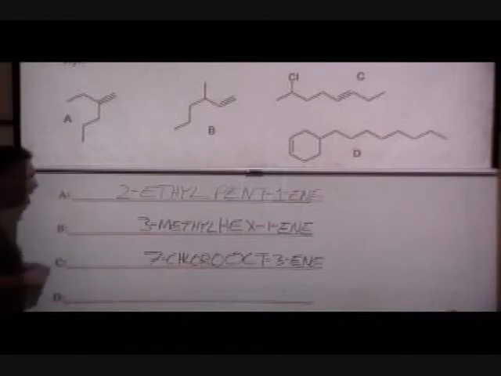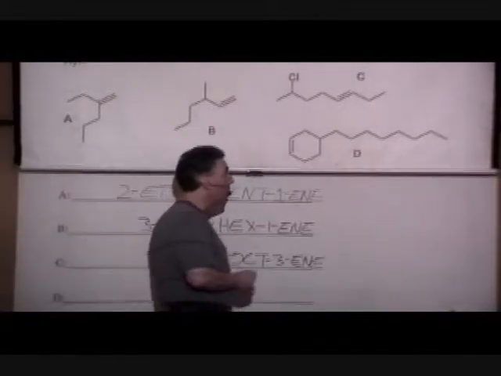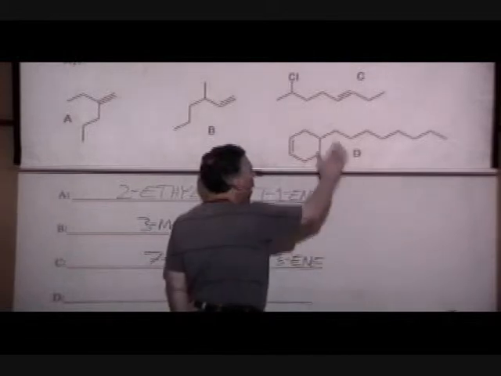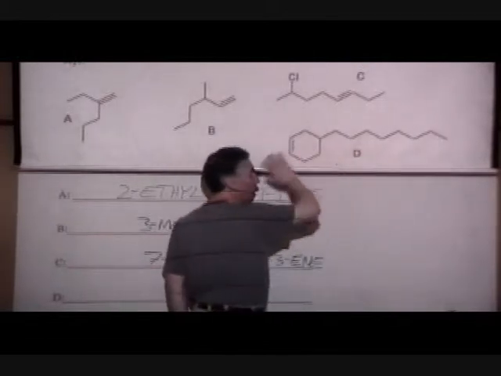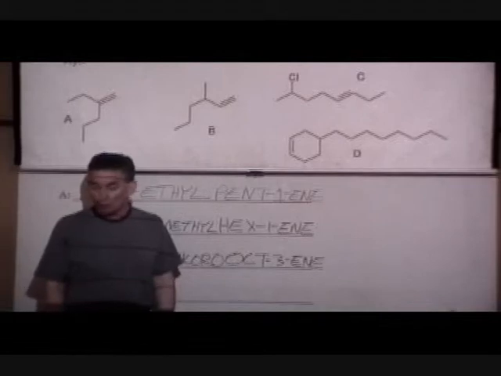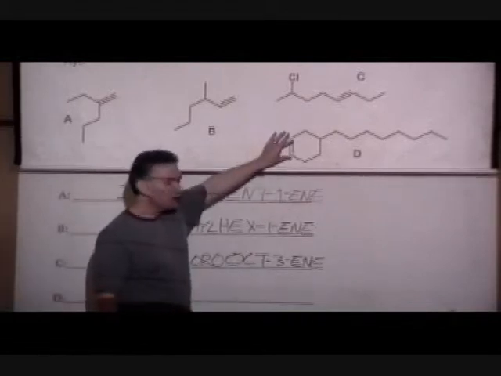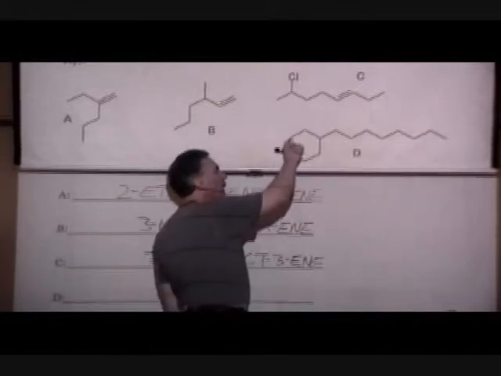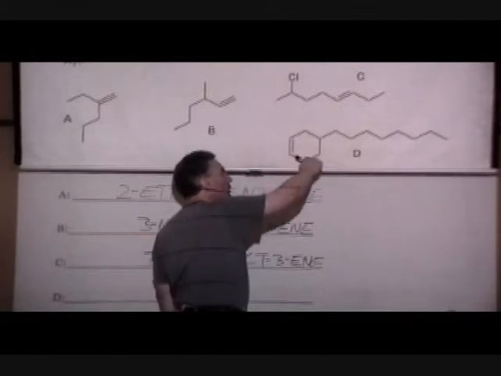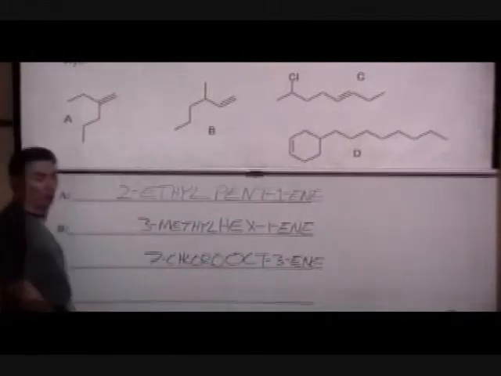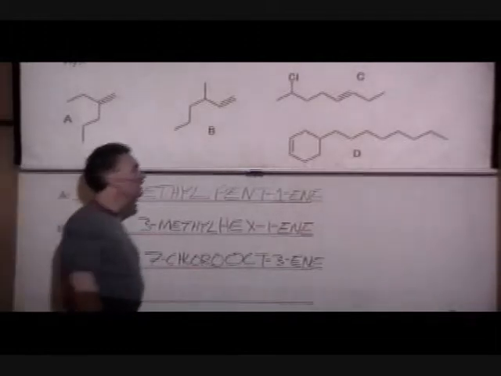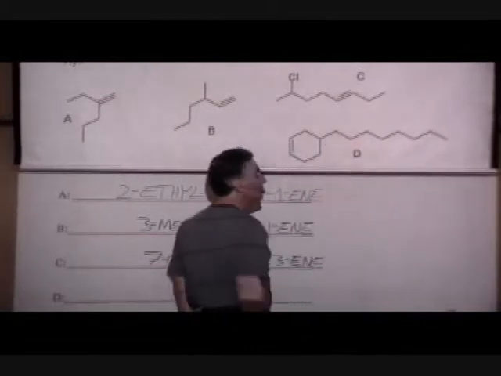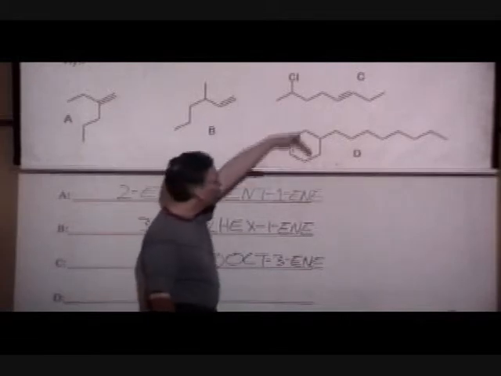And the last one of the bunch is a slightly more tricky one. Remember from our alkane discussions, if the chain was longer than the cycle, then the chain would describe the core of the molecule, the parent chain. But we've got a functional group. So all bets are off in this case. We must stick with the functional group. So this bond is the most important part of the molecule. So this cyclohexene ring is more important than the octyl chain. So it's a cyclohexene molecule. And we've got 1, 2, 3, 4, 5, 6, 7, 8 carbons in the branch. That's an octyl branch of the molecule.